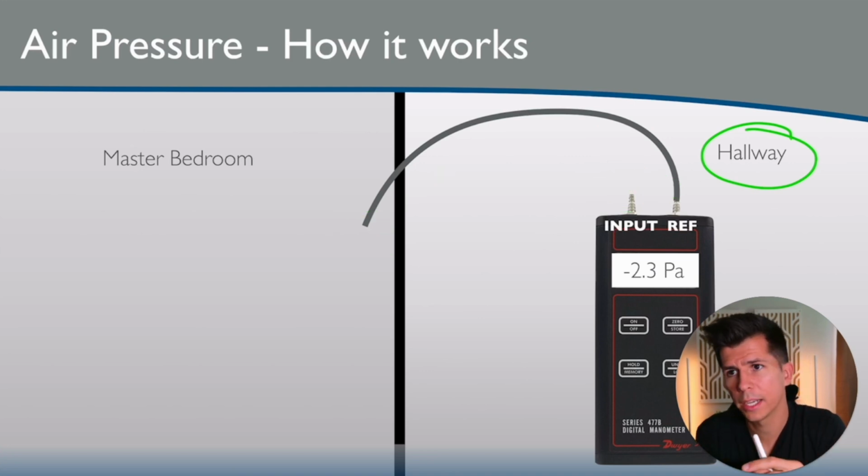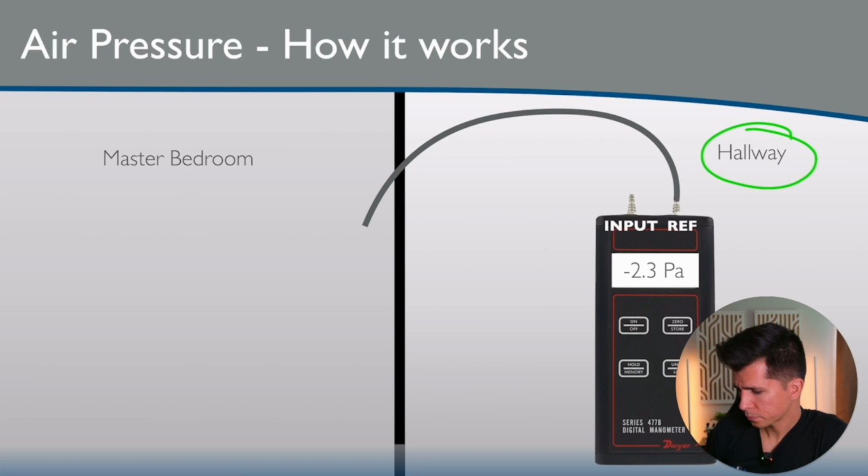We're measuring references. It's always in reference to something. So I don't just go in a room and say, this room is -2 pascals. -2 pascals in relation to what? In relation to the master bedroom next door, in relation to this closet, in relation to the attic, in relation to outside. What is it in relation to? Because these aren't what we call absolute values. I'm not just going in there and measuring the atmospheric pressure. It's always in reference to some other place.